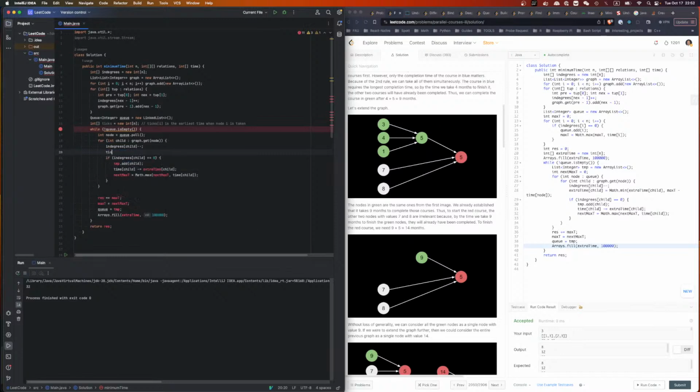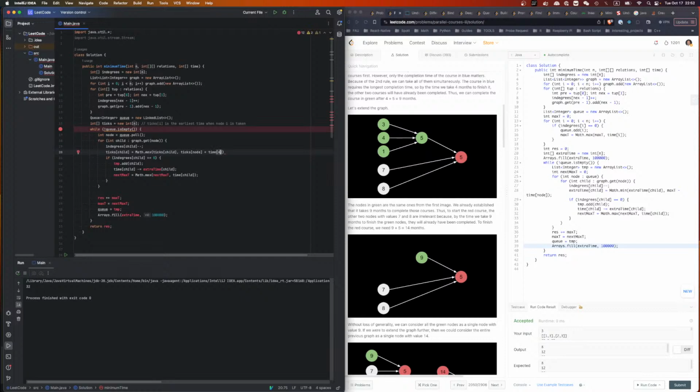So ticks[child] shall equal Math.max of ticks[child] and ticks[node] plus time[node].